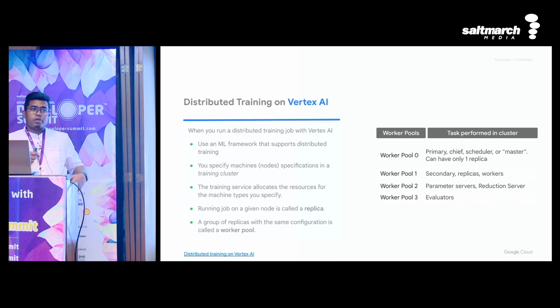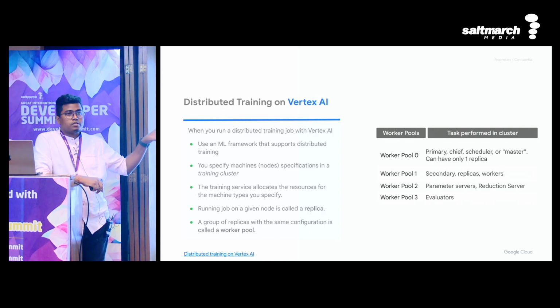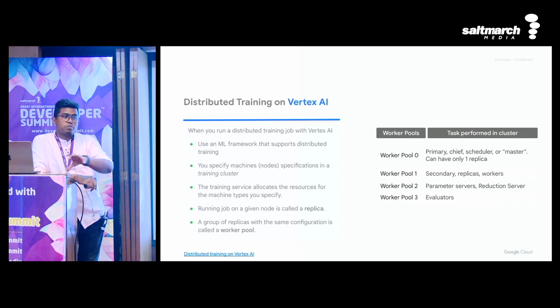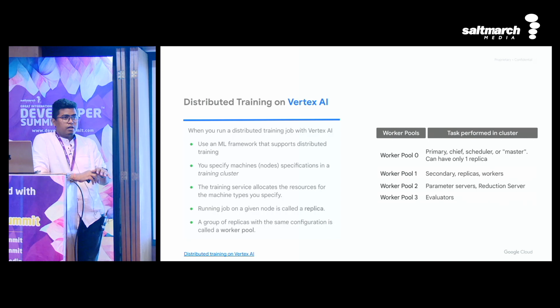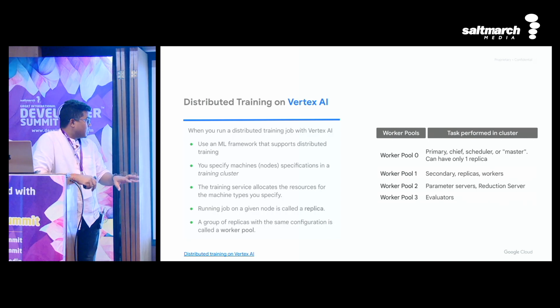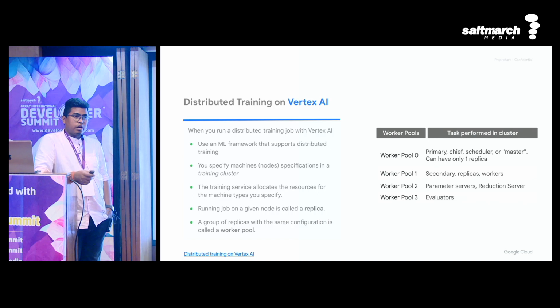So here, what happens is, across your workers, your models are training on different data splits. These weights are combined in the reduction server, and then they're sent back to all your worker nodes, right? And fourth are the evaluators, or you can also configure them the way you want. It can also run your additional nodes so that you can run your training there.